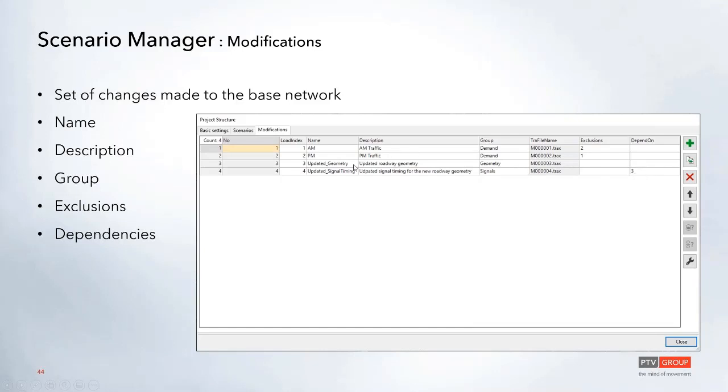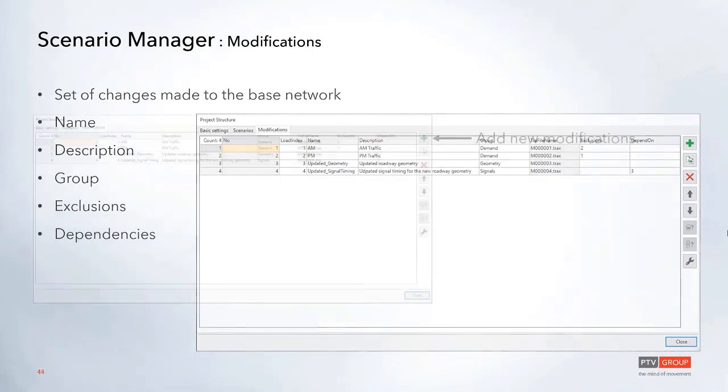So by setting this dependency, what will happen is Vissim will load, again, that base network, then it will load this dependent modification, and then it will load number 4. And so again, this is just another great check to make sure when you're adding this to scenarios that wherever you add modification number 4, modification number 3 will also be automatically loaded.